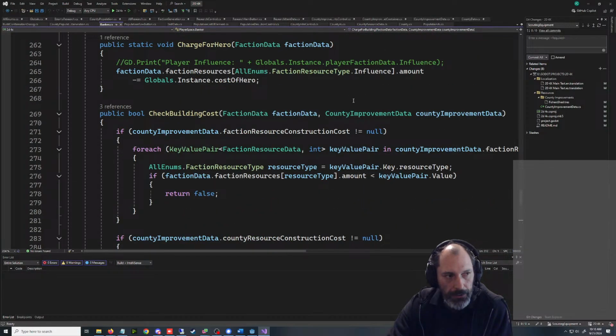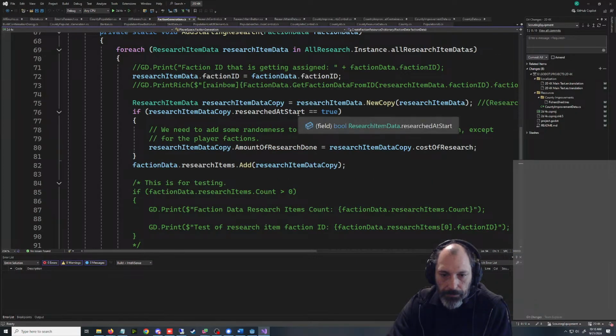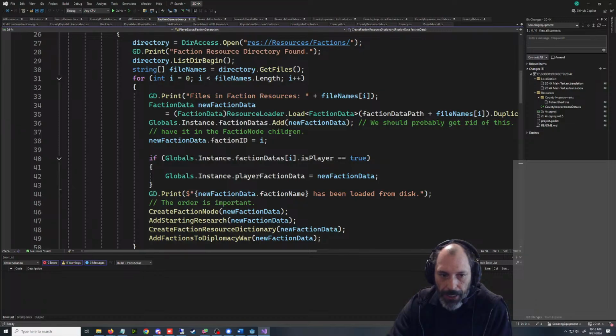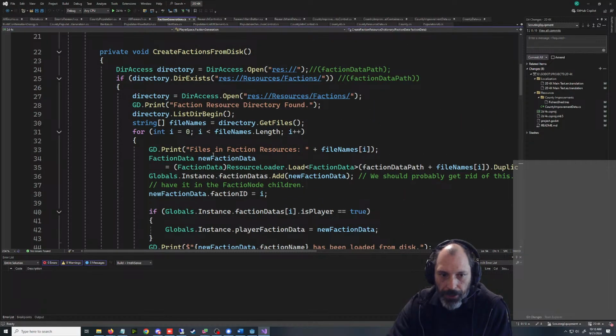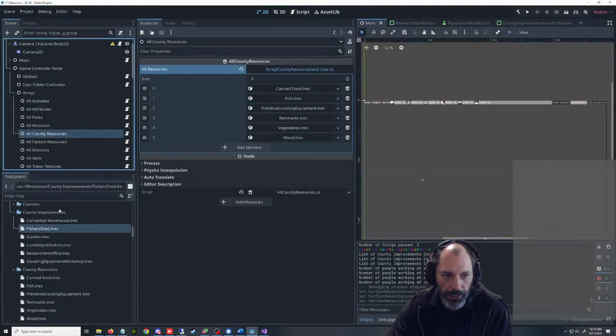This is going to be under faction generation and county generation. So the faction generation should have something about files and faction resources. Get the file name. I was just thinking maybe I was doing this, but no, I am getting this.